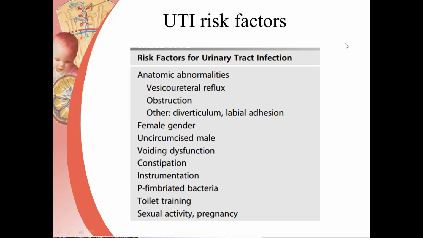Constipation is often associated with this, and the constipation can cause the loading of the colon and thereby pushing the bladder neck and causing a mechanical obstruction as well. It can cause straining during passing motion, and it can also cause increased sphincter contractions, both external sphincter as well as anal sphincters. It can cause overgrowth of bacteria, which is again a reason for coliform infections, E. coli infections. Then instrumentation in the form of catheterizations is one of the known risks of urinary tract infection. Poor toilet training. Pregnancy is an important cause, but that's not in children.